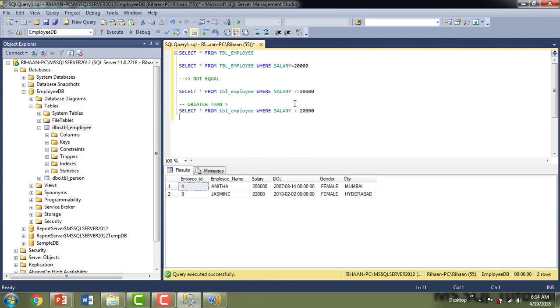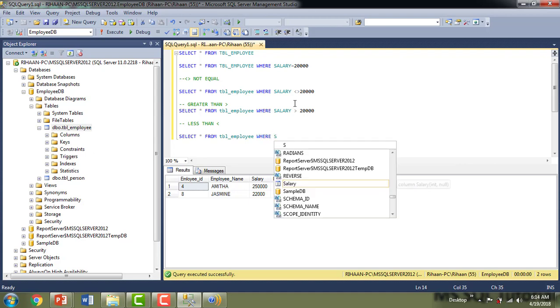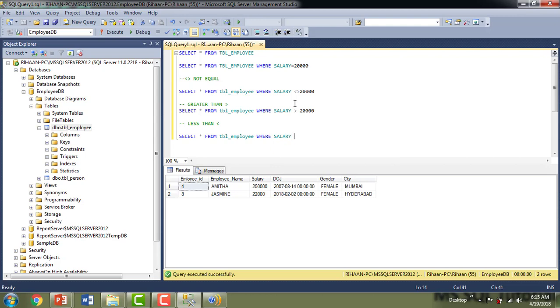Okay, now let me see the less than operator. I'm doing the same condition, but the operators are changing, and the statements are simple. Select star from table underscore employee where salary is less than 20,000.